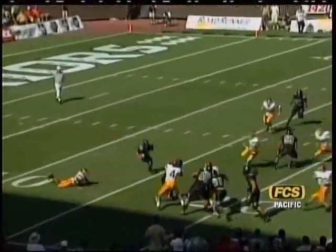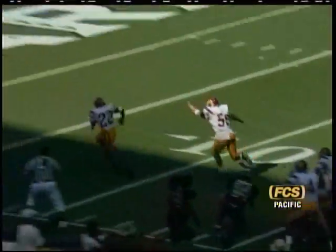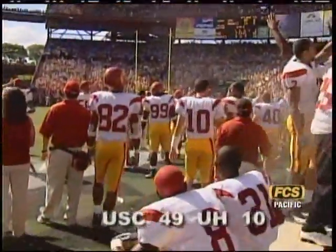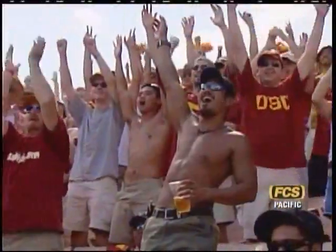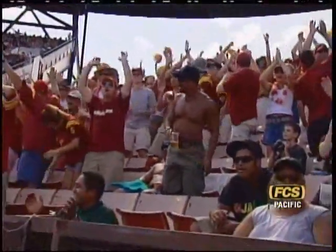To the 10, east of the 15, and from behind, tackled at about the 18, and stolen by Desmond Reed, and he's in the end zone, and I think we have a USC touchdown. Wow. Trojan stole the ball, and Desmond Reed scores. How did that happen? I don't know, but I guess he wasn't down. Reed comes up with the ball, and it's a score for SC. He was going down. Desmond Reed must have tripped him.